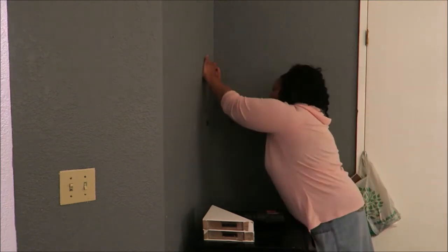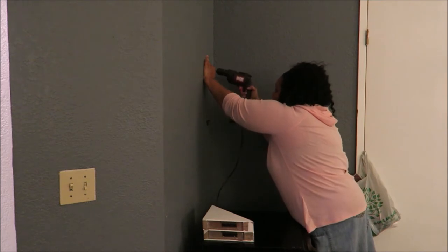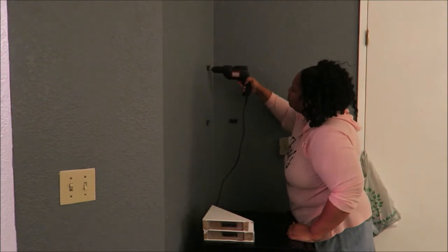Right here, I was not thinking. Why didn't I remove the mini fridge out of the way? This would have been a whole lot easier if I had done that.